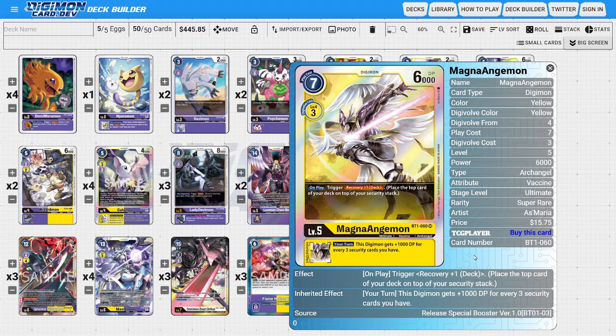So this is the BT01 version of MagnaAngemon, and this is just another level 5 Digimon that we just want to hard play more often than not because he has a really good on-play ability to be able to recover 1. So he has no restriction on his recovery ability, making him one of the better cards to just slam on the field and DNA Digivolve right away with.